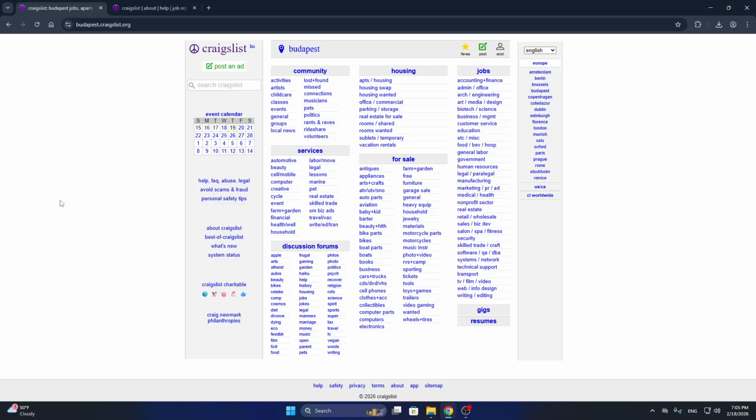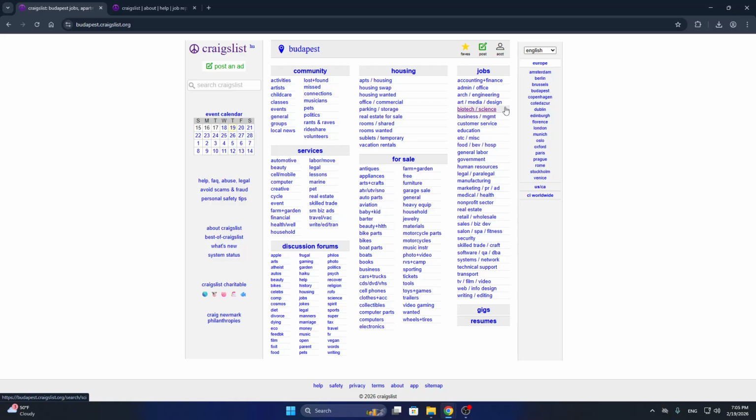So the first thing we want to do is to go ahead and open up the official Craigslist website right here, craigslist.org, if you have not already. So after opening it up, this is going to be the main page you are greeted by. Now from here in the upper right corner, we can get started logging into our account. So you want to go ahead and log into your account where your post is that you want to repost.